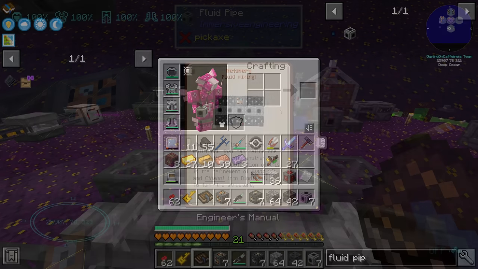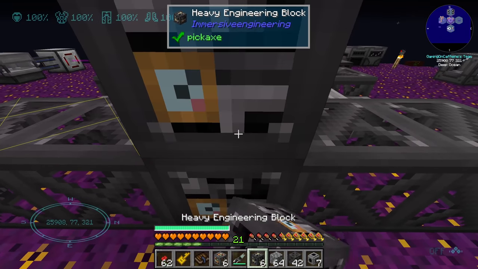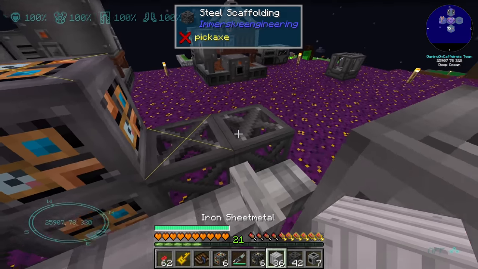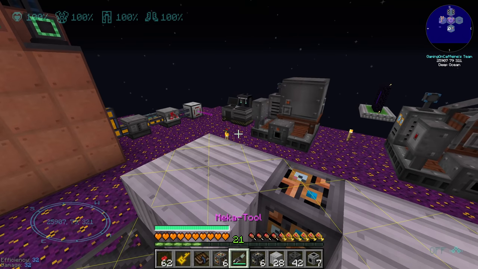Drop that down here. Level 2 is another light and another heavy with 8 sheet metal and 1 redstone. So another light, another heavy. We need the redstone over here and then 8 sheet metal. 1, 2, 3, 4, 5, 6, 7, 8. Beautiful. And then the final tier, chat, is just even more sheet metal.